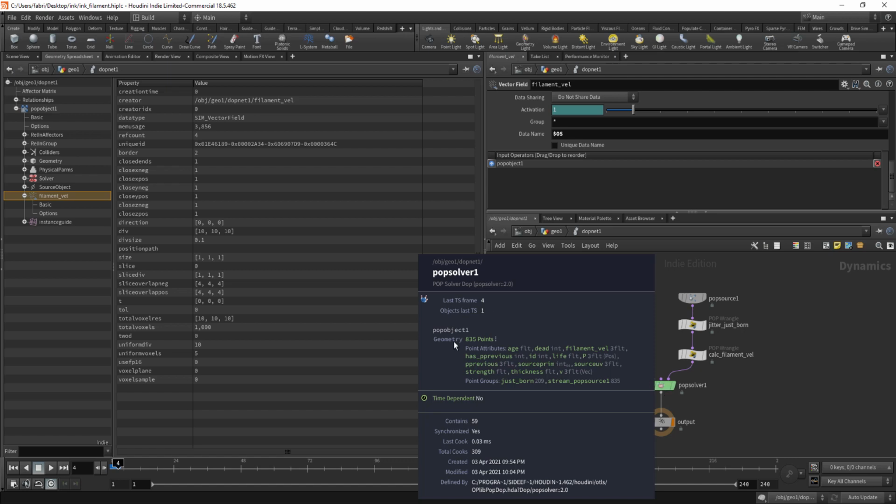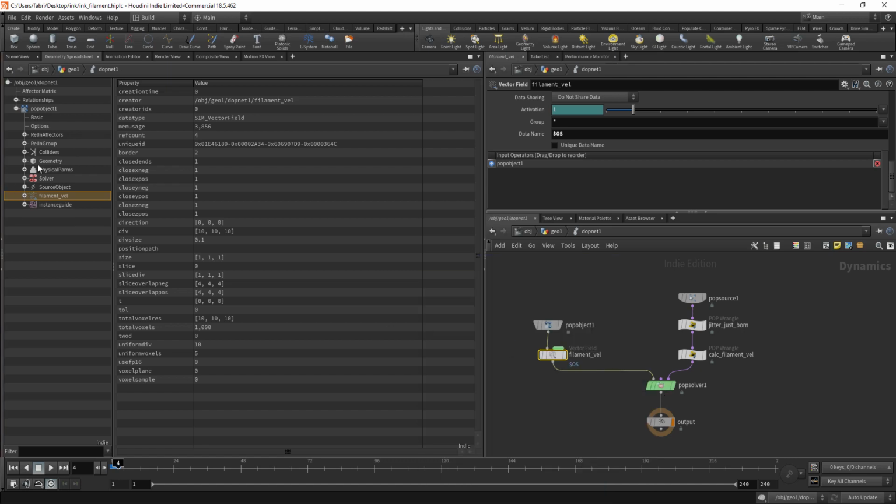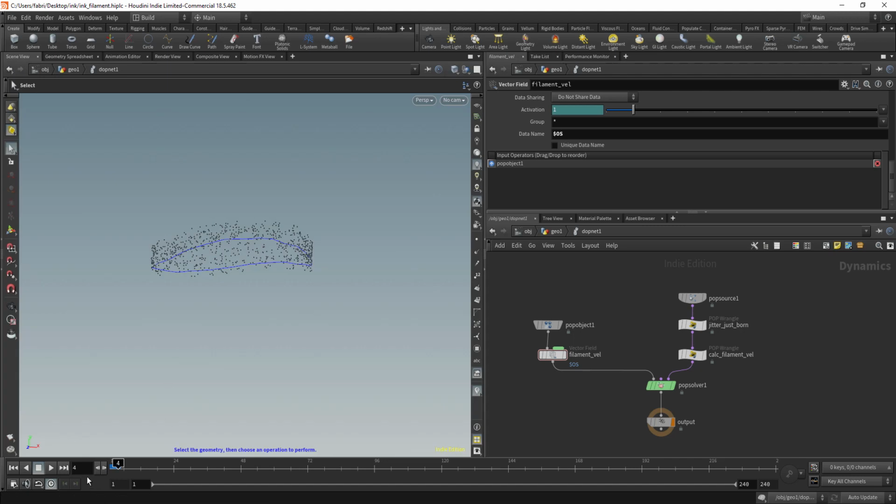I think it only shows in here when you have actual data inside it. But you can see on the data tree here, we have the filament velocity field already created, and this is of type vector field. Okay, cool.